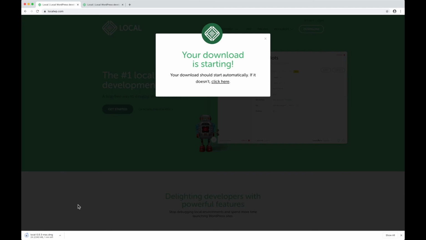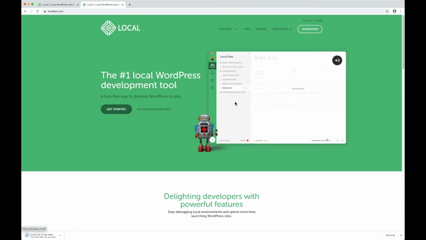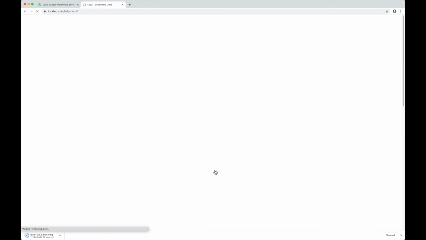Okay, so this is quite a lengthy little file. It's 240 megabytes. Just while that's downloading, if you're using a relatively old computer, let me just go and show you some information about the specs that you need, because I have had people come to me and say they can't install this on their computer. They've been getting errors.